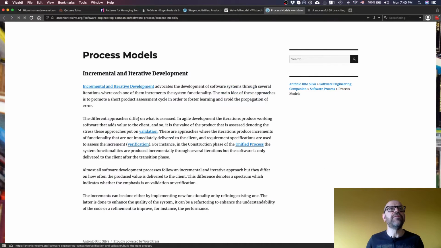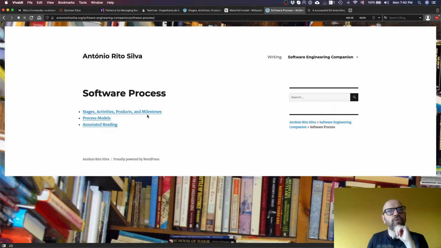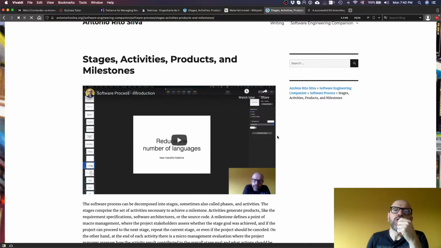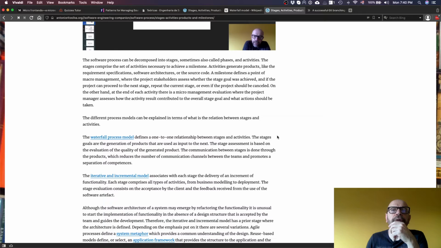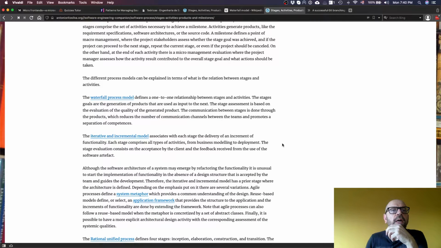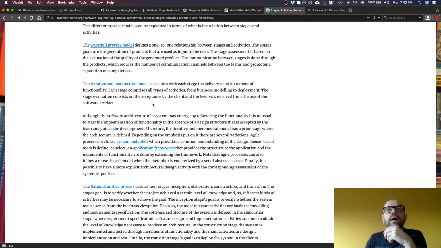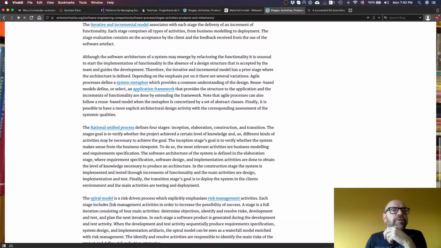and we have seen this already when we talked about requirements. And so the main point here is that you do a risk analysis in each step of your development. So it's the spiral model.